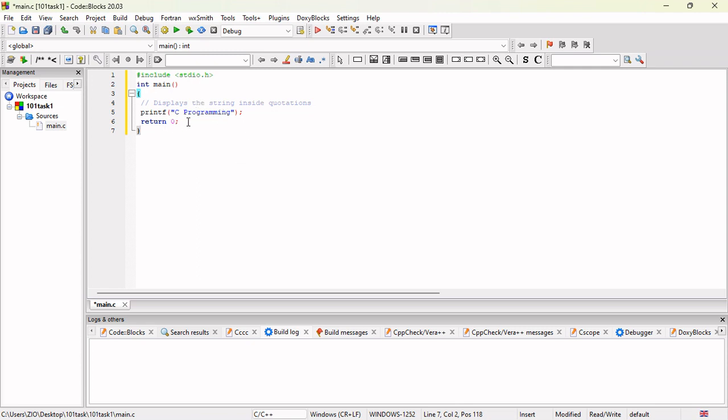So when you want to display this information, first you need to write print, then bracket, double quote, and then write any message that you like.